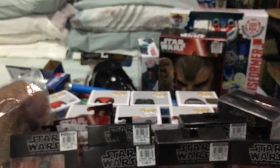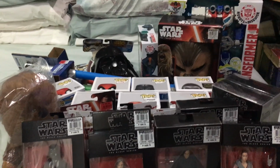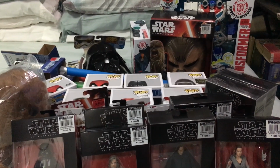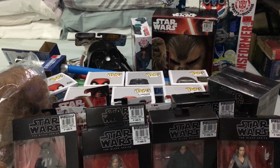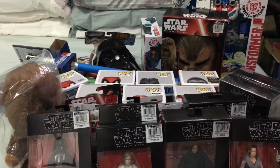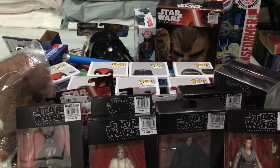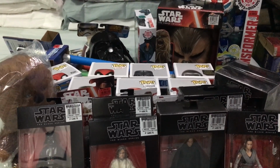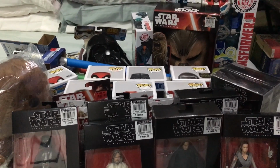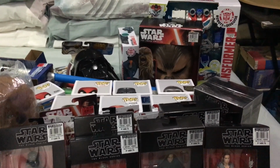I hope you guys have enjoyed this little haul. Sorry it extended way too long than what I wanted to, but yeah, had a great time spending the weekend hunting toys with my kids, with the wife. We really had a blast, and it was crazy out here in Manila. The stocks were only sold at one place during Force Friday midnight, and then we had to wait a full day before more stocks arrived at other stores. But all's well that ends well.